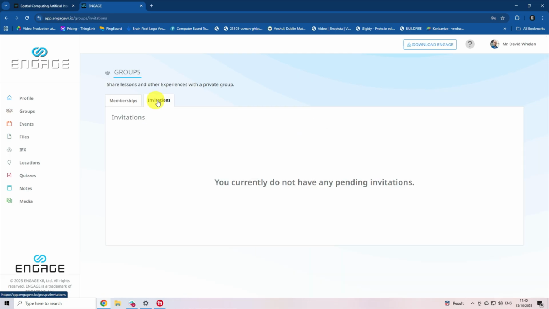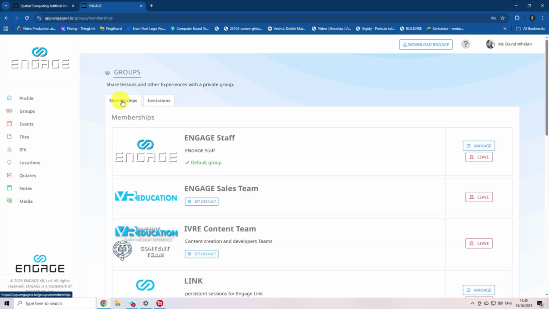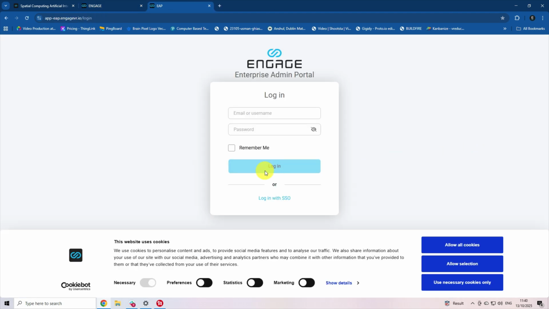If you have an invitation to a group, you will see it listed here, and you will also receive an email to let you know. Groups are primarily used to separate students into classes and organizations into departments. We will cover users, groups, and administrators in our Enterprise Administration Portal tutorial video later in this series.